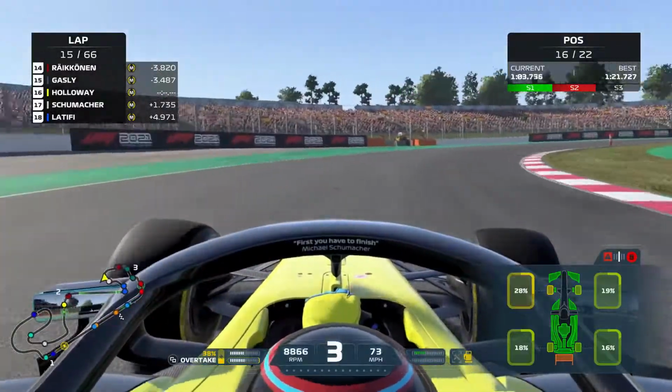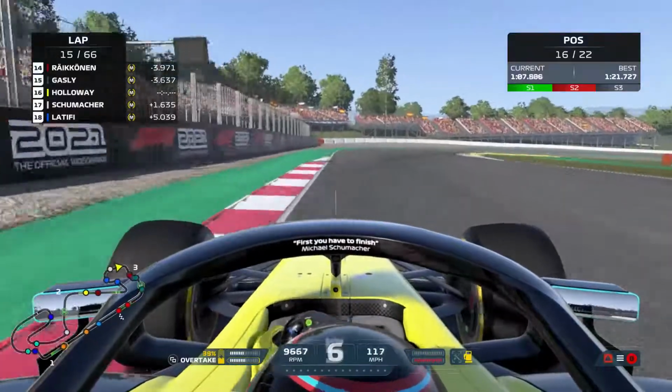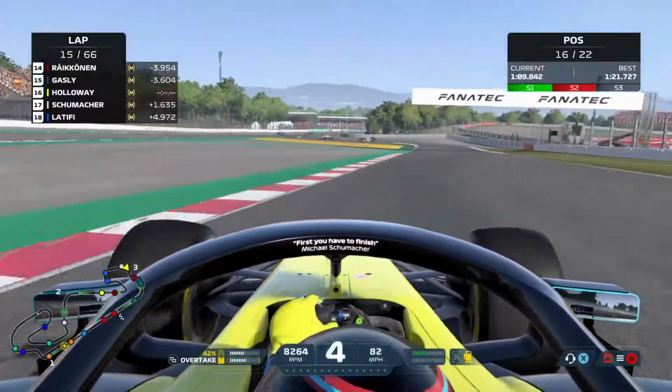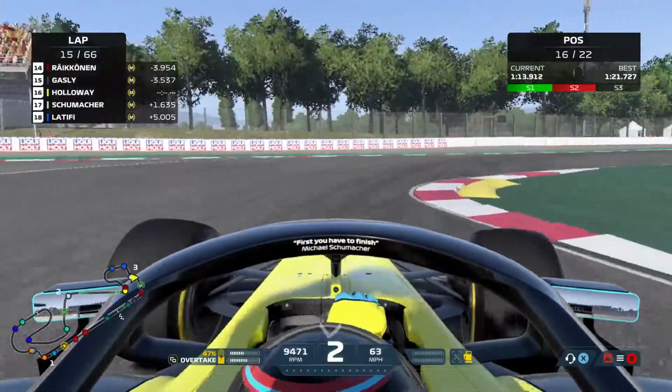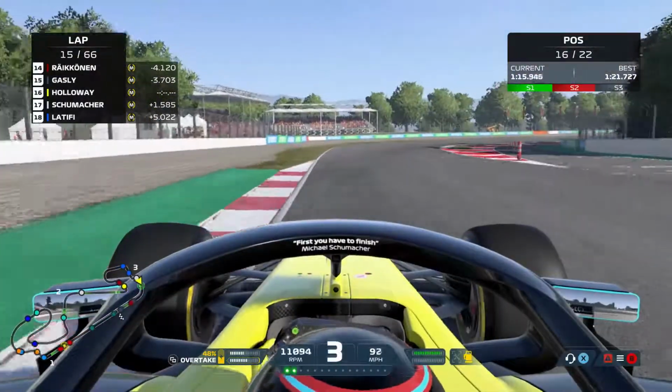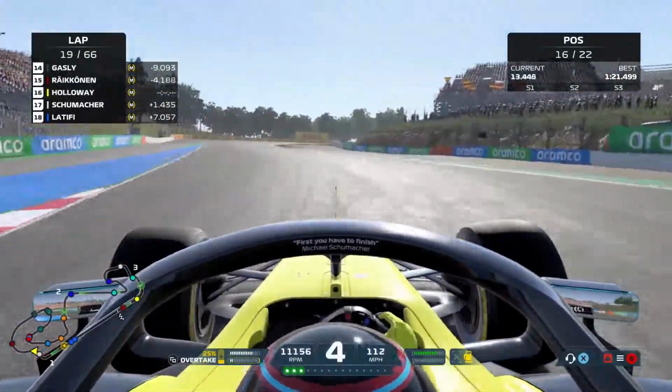I think that was just before Lundgaard pitted there. For the second race in a row, we've had a DRS failure, but at this point in the race we're not really racing anyone, so it's not going to matter too much as long as they fix it soon enough. Schumacher is slowly closing up to us, but we're keeping the gap pretty stable to Raikkonen.